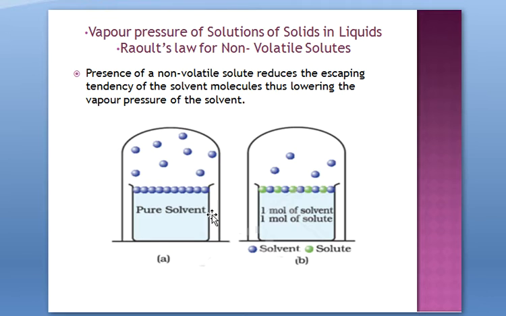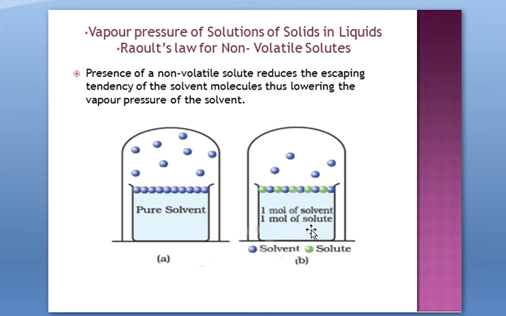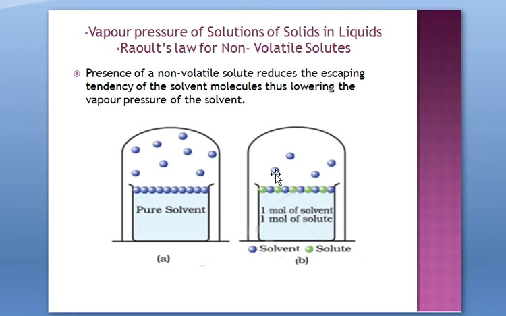We have a diagram here. In this vessel we have the pure solvent — the number of gaseous molecules above the liquid is greater compared to the other vessel, in which we have both a solute and a solvent. The solute is a non-volatile solid. Both vessels are covered by bell jars. The difference is that the number of vapor molecules is greater in the pure solvent case and lesser in the solution case.